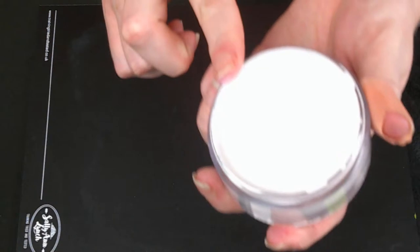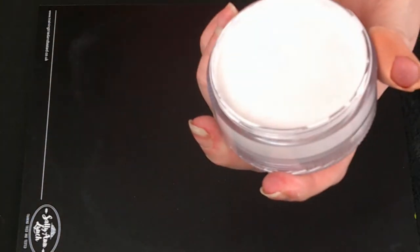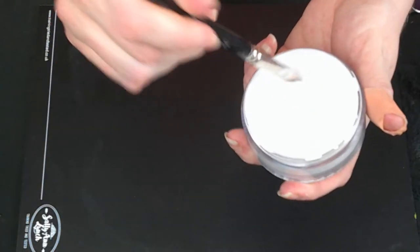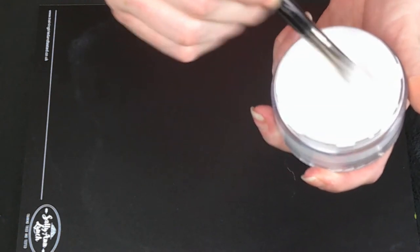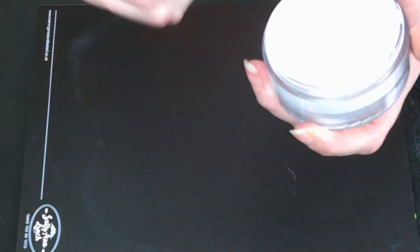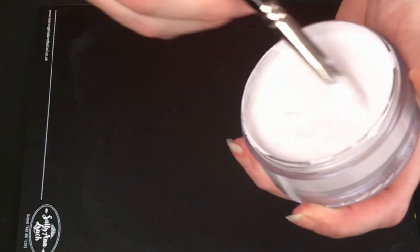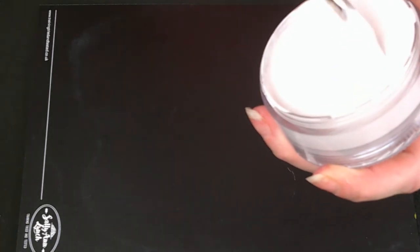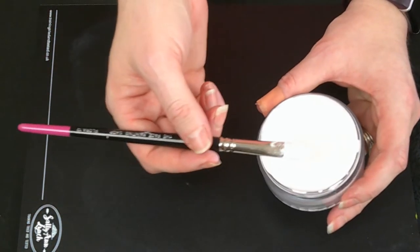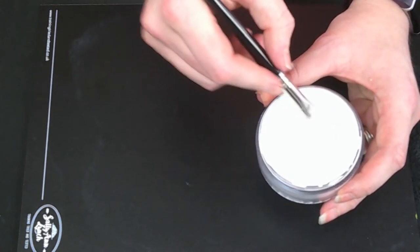Paint consistency-wise, I was going to show you how to activate a brand new paint but unfortunately because I've had to take so many attempts at filming this video, I'll have to show you on a different paint because my white is now well and truly used. You just want to spritz the paint twice very lightly. When loading a brush as opposed to loading a sponge, the brush itself is going to hold a lot of water because you need to wet it first. You want creamy paint for flowers — bordering on a little bit thicker than you'd use for line work, because for flowers you want the paint to stay put. Make sure you coat the bristles with nice thick creamy paint, really working it into those bristles.